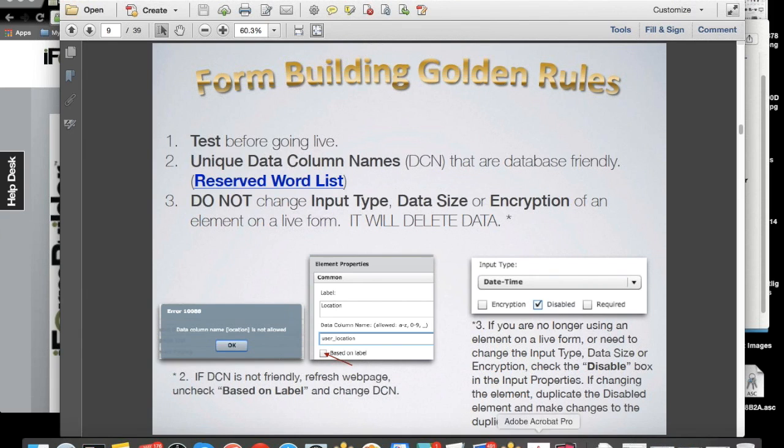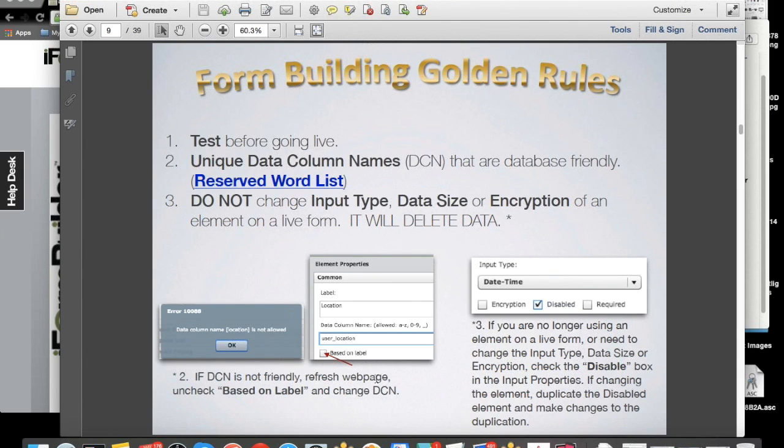You get this error message that looks something like this, where it says data column name location is not allowed. And at that point, you can't save your form, you have to refresh your window. And so this is why we've included it as our form building golden rule, so you don't have to go through that process. We have a list of reserved words. These words are everything that's not acceptable as a data column name.